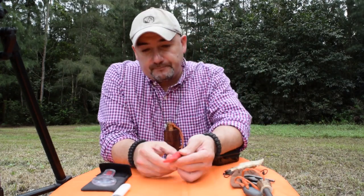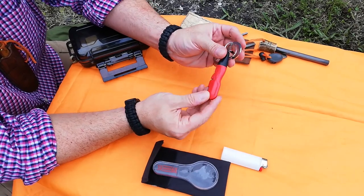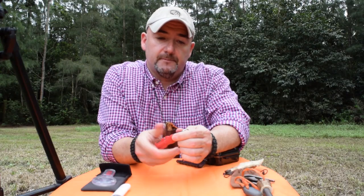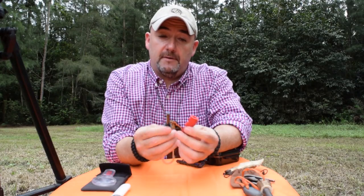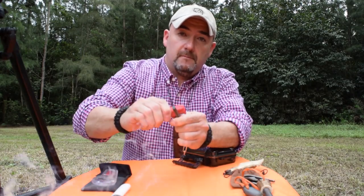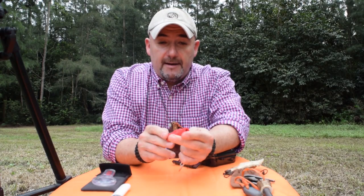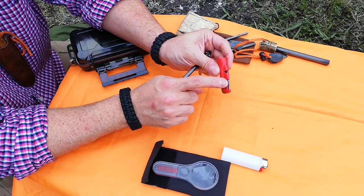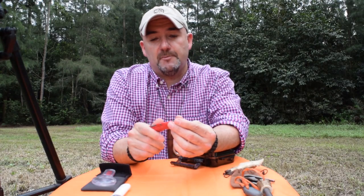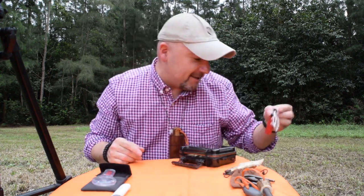Another one, this is another kind of ferro rod. It's a tool, the name is Sharpen Spark. So here you can have a ferro rod. Also here, a knife sharpener. And this is the scraper, right? Sharpen Spark. Thanks to my friend from Sharpen Spark for sending me this.